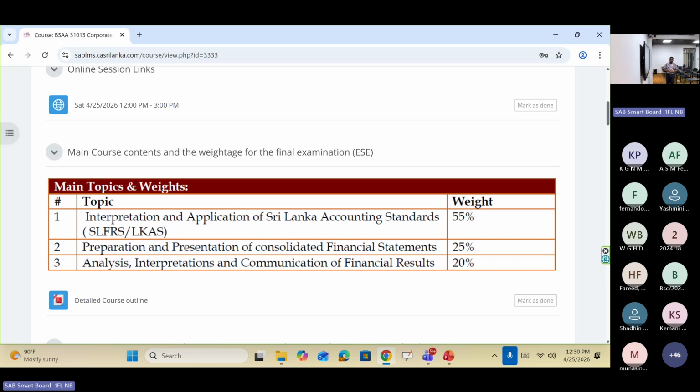Considering these accounting standards, when we go through your course outline, there are around 10 main accounting standards within the scope of your course unit. And regarding weightage, you can see that 55% of your semester paper is given to the evaluation of your knowledge on different standards. About the way this knowledge is tested in your end semester examination, most of the time you have short case studies and long case studies. Basically, the short case studies test your knowledge relevant to standards.